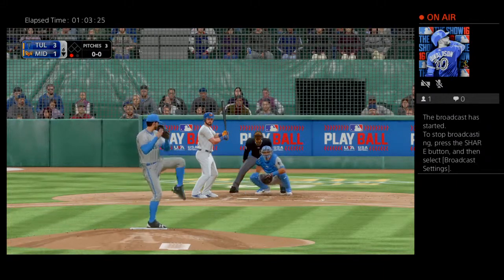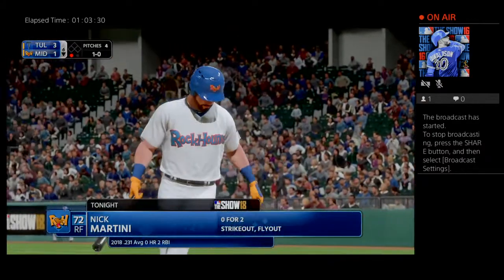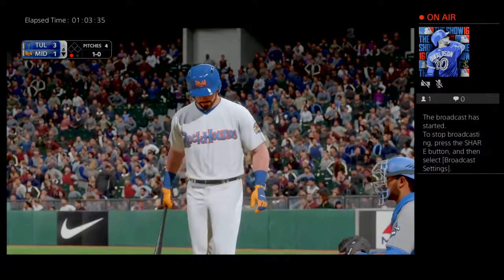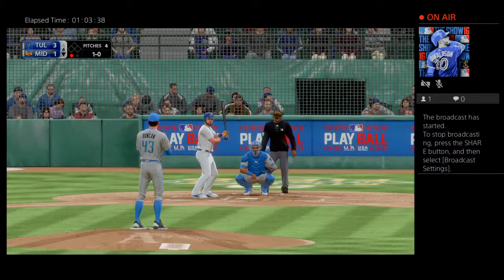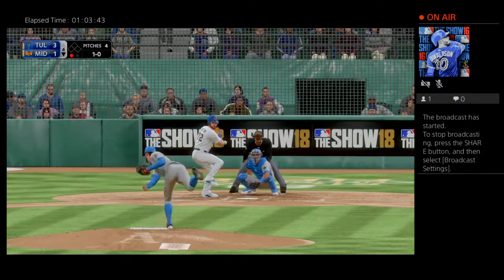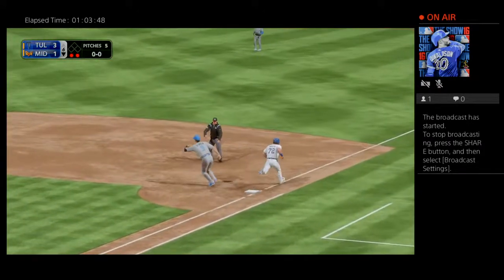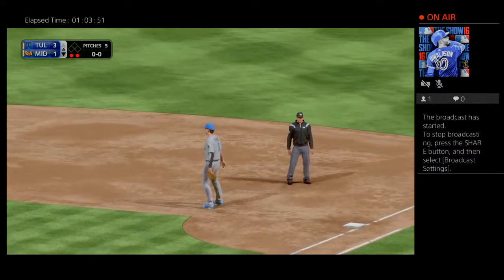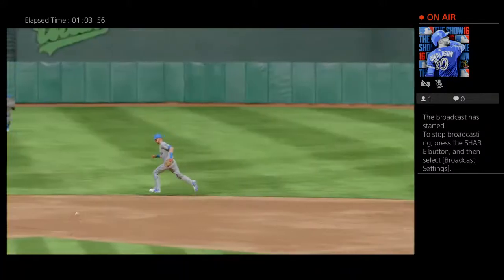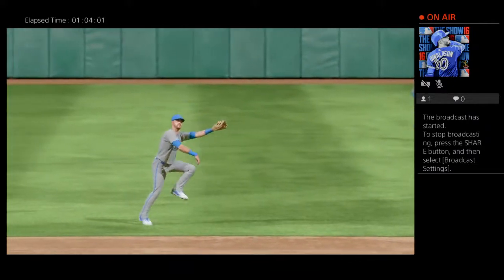Into the box, number 72, as he'll take a look at ball 1. He's hitless in his 2 at-bats so far. The 1-0. Hit back up the middle. Backhanded. And now a jump throw against his body. Throw got him, and that's a gorgeous play. And this is not an easy play when you have to range to your right. He really didn't have a chance to get his feet set, so this is all arm. Nicely done.